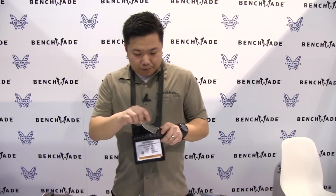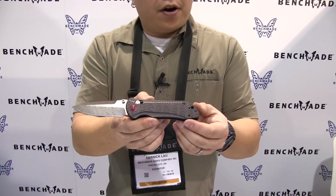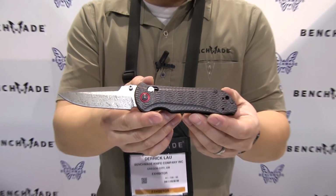Back this year, as we took a year off, is the Unlimited Gold Series. So this is the 908 161. It is a gold class series striker. So very, very cool details on this, as you can see.